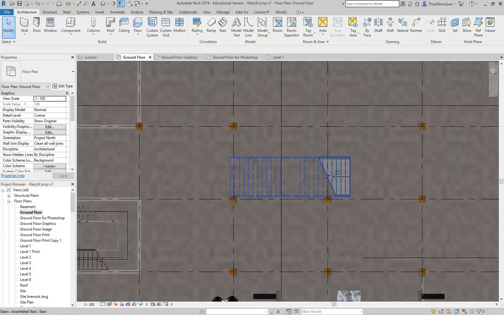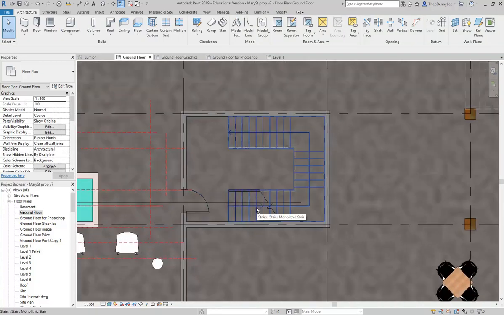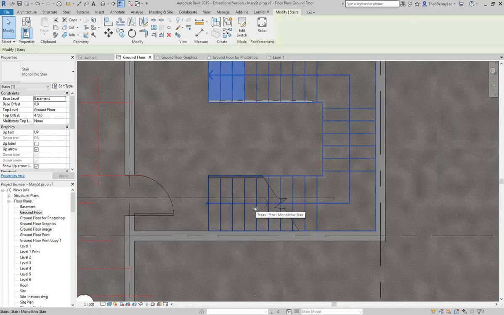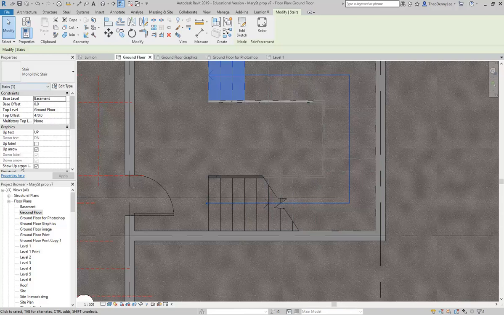So I've got my new stair set up the way I want, but then I was going to show you, if you've got an old stair, you may not have one of these, but this is the old type of stair. You'll know they're different because they have the options for the up arrow or the stair path in the stair's properties. So here I've got the option if I want the up label, or if I want to turn the arrow on or off.